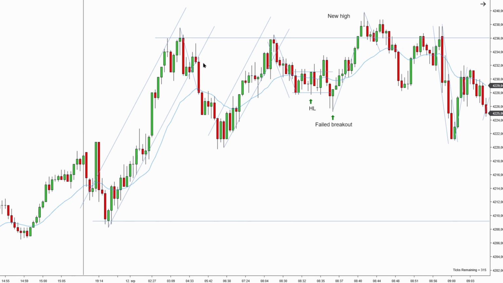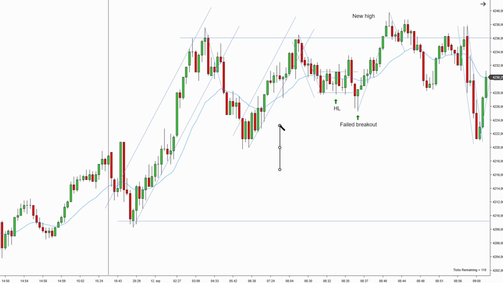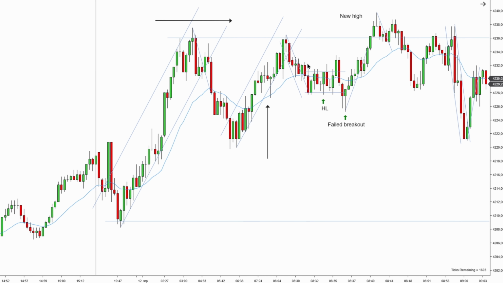Now, we had a pullback lower, a little bit of a bearish correction. I have to draw the downtrend even for the bearish correction, but the market strongly pushed up, which is indicating bullish momentum, and according to the trendline rule, this is the first break of this uptrend, so I expect a new high to be formed. I'm following the simple trendline rule: big uptrend working to the upside, first break, I need to get a new high for the uptrend, and I expect even a new high for this short-term uptrend, which will keep me on the right side of the market.